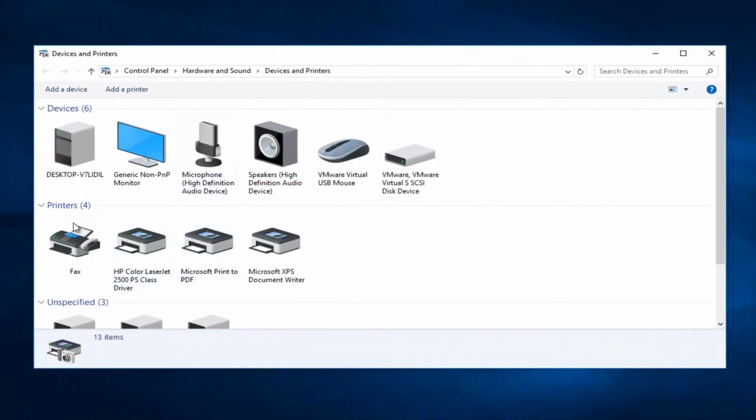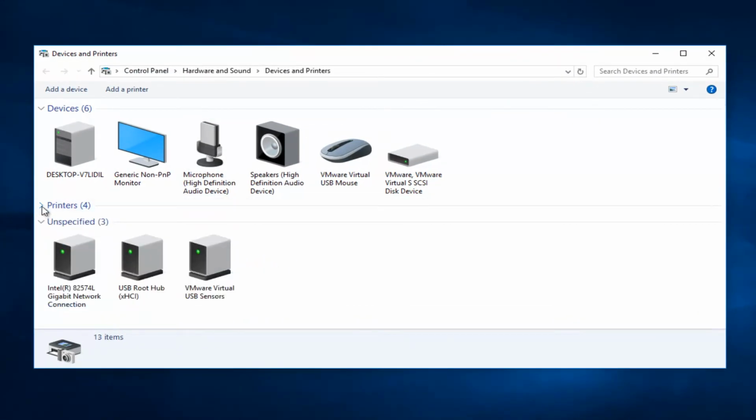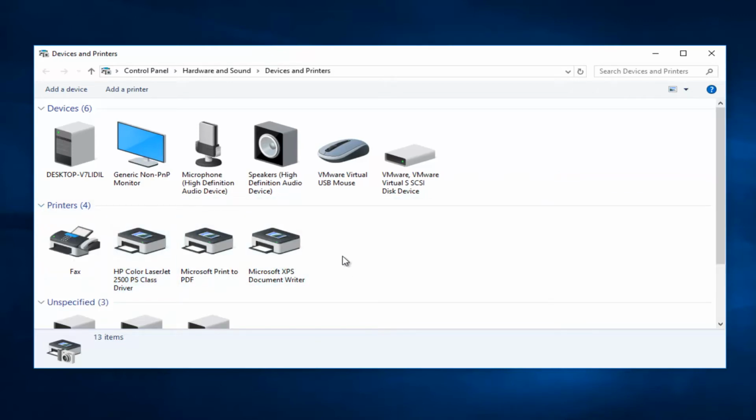And now for the printer, if you have the view that looks like this, you want to expand it by clicking a little arrow next to printers, and it should be different printers listed in here. Now, depending on what printer you're trying to remove, it might be the default printer, in which case it's going to have a green circle with a white check mark through it. However, I don't have a default printer that appears here. So let's say the HP Color LaserJet's the one I want to remove.